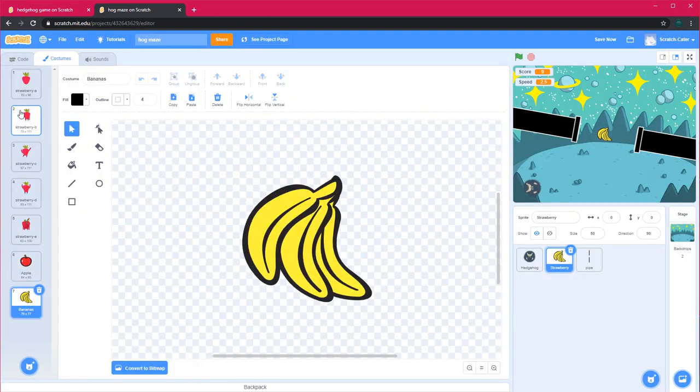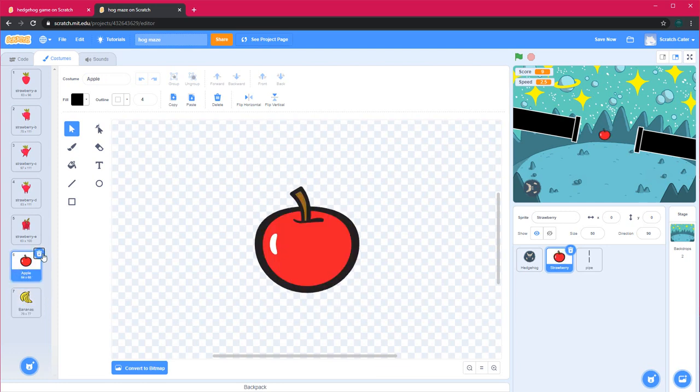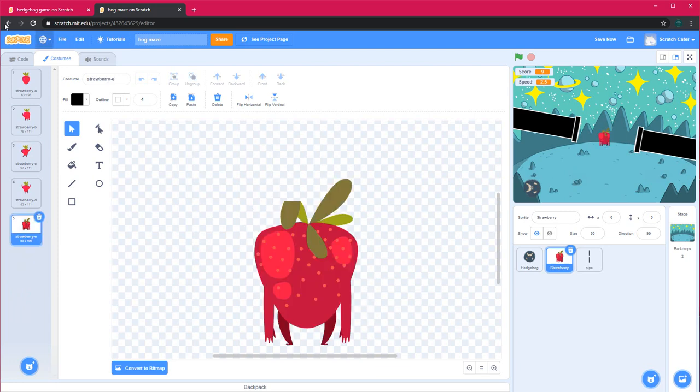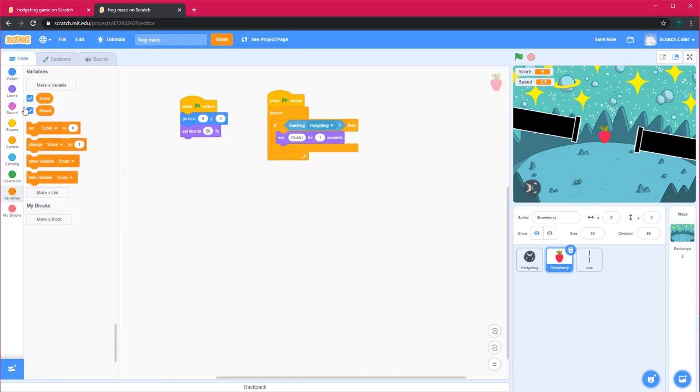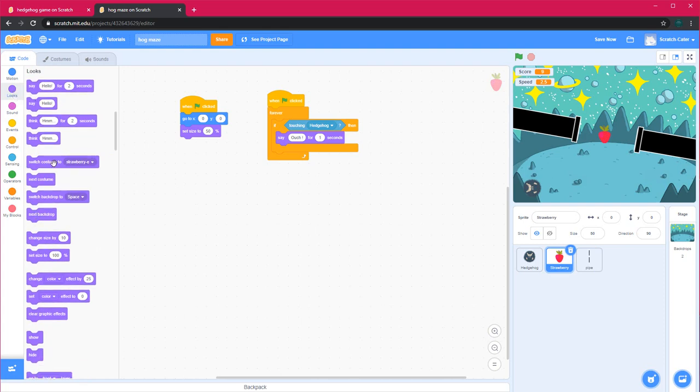So you can delete all the strawberry costumes, and then you'll have these two, apple and banana. I'm going to be only using strawberry. I want to switch to strawberry A. In Looks, switch costume to strawberry A.